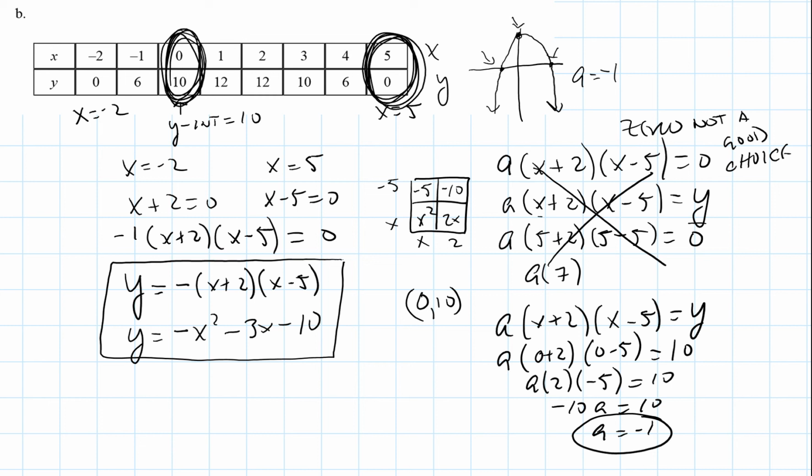Some of you guys are going, well, Miss Fifield, we already found that. But that's because when we looked at the graph, we could find it just by looking at where the points are orientated, and we knew that a would have to be negative. But it could have been negative 2, it could have been negative 3. I suppose we could have looked at the coordinates to see if it was 2 times or 3 times. But we can also do it algebraically by using the factored form and using a point on the graph. The only thing is we can't use our zeros because it doesn't give us the results that we want.